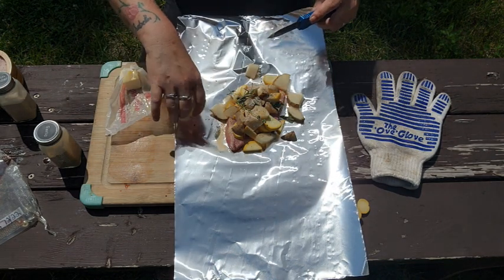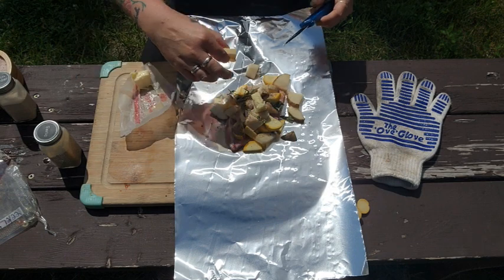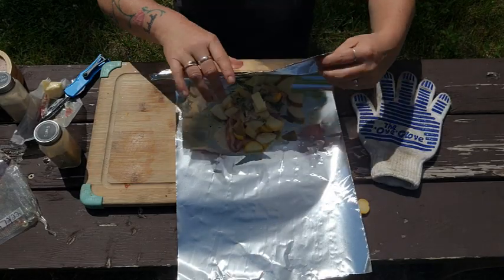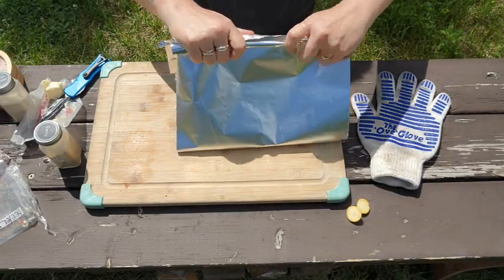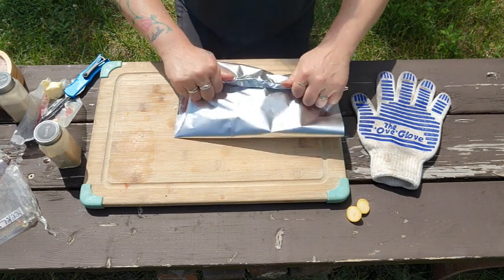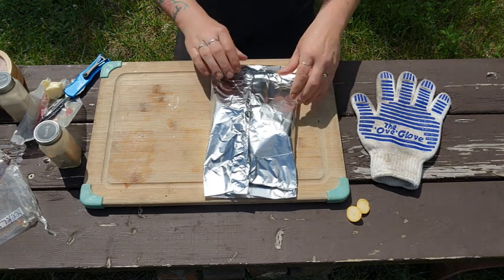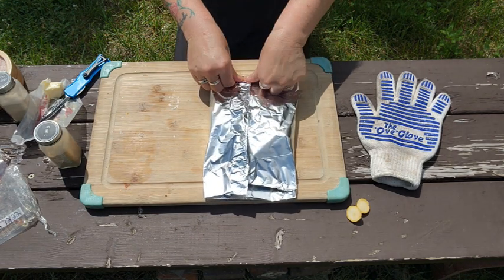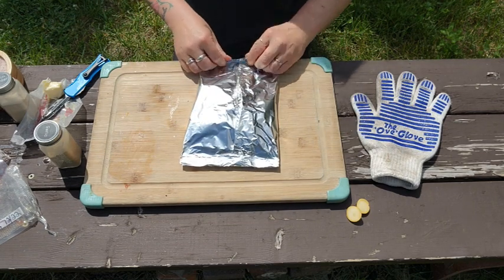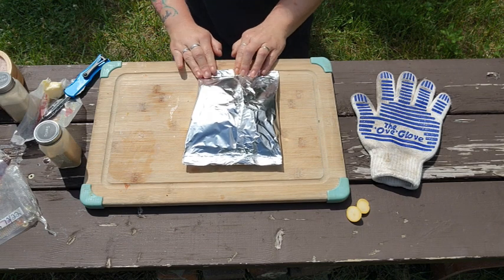Ooh, it's probably a little over a tablespoon of butter is what I use. You can use the amount you like or any kind of fat you have available. And again, we're just gonna bring these two sides together and roll. And it's nice to have the packets a little flat so it cooks a little more evenly. But, you know, if they've got a bunch in the middle, that's okay. It'll still work. There's no science to any of this stuff. It's just practicing and seeing what works for you.